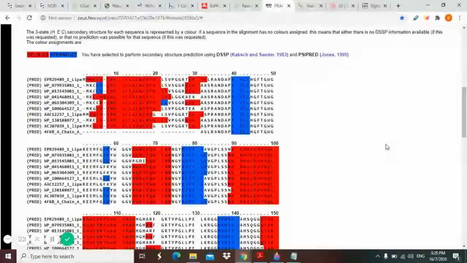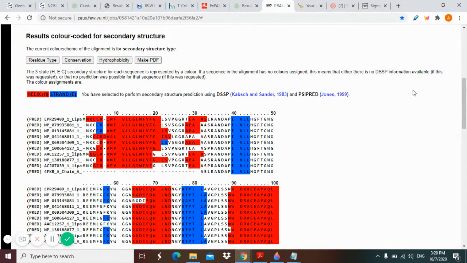So for example, it says here that the 3-state secondary structure for each sequence is represented by a color. If a sequence in the alignment has no color assigned, this means that either there is no DSSP information available or that no prediction was possible for that sequence. DSSP is a secondary structure prediction method to locate the secondary structure.